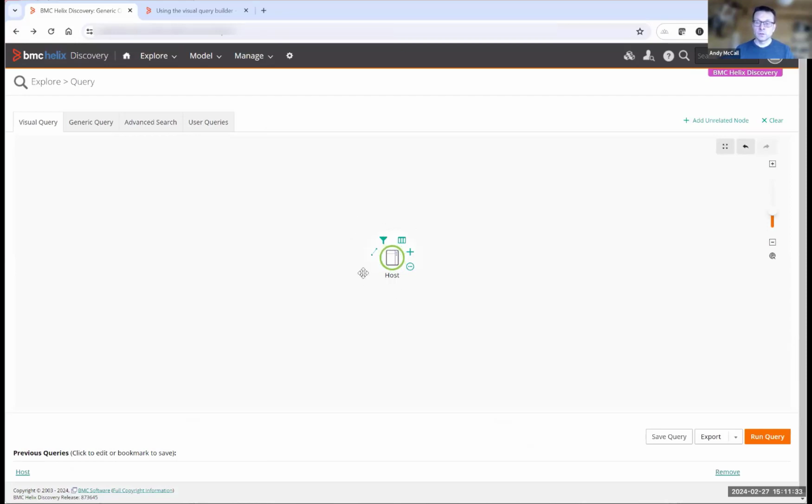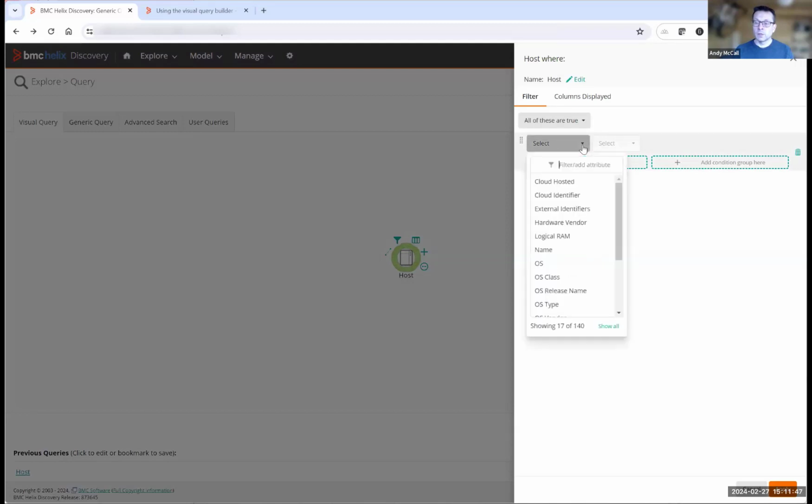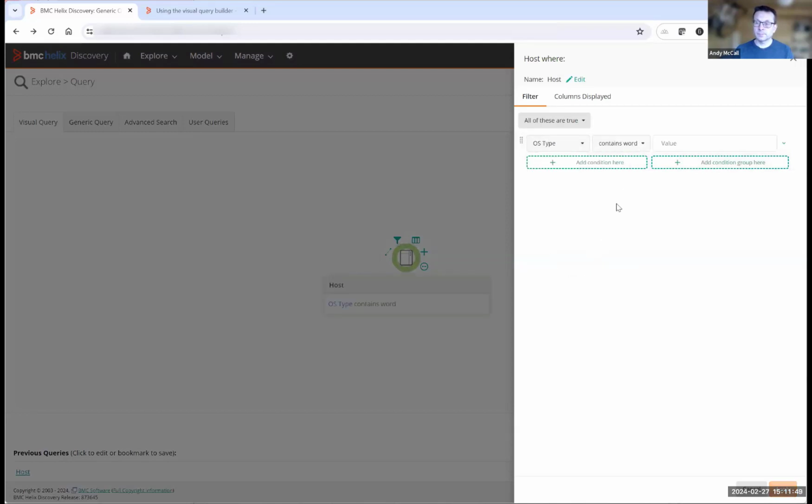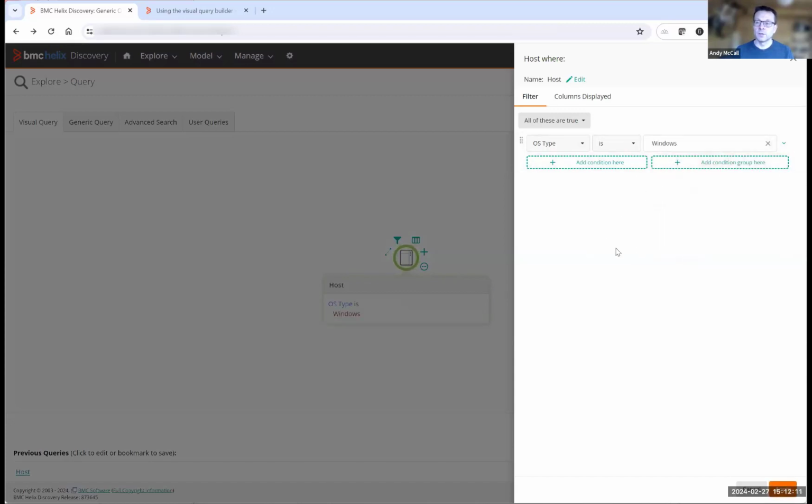So you'll notice a few icons around this host node view in here. And if I select the filter icon, I can add some filters to the list of hosts that I've got. I would like to filter down to the OS type. I have a variety of operators I can perform on those fields, but I would like to find one where the OS type is, and then I'm presented with a drop down that shows me a list of all of the actual values that exist in the data I'm looking at. And you can see actually there are 134 Windows hosts there. So I'm going to click on Windows.